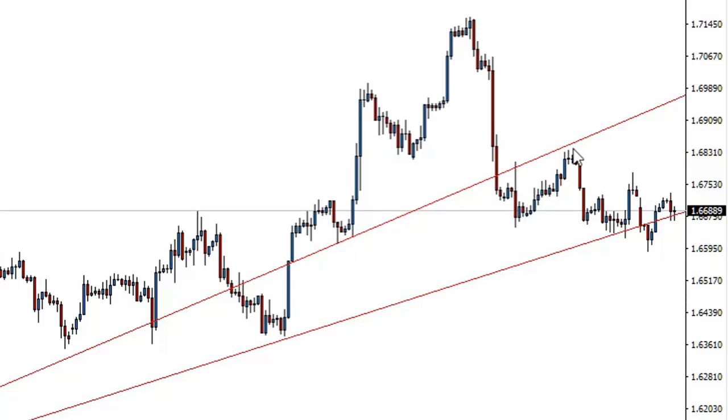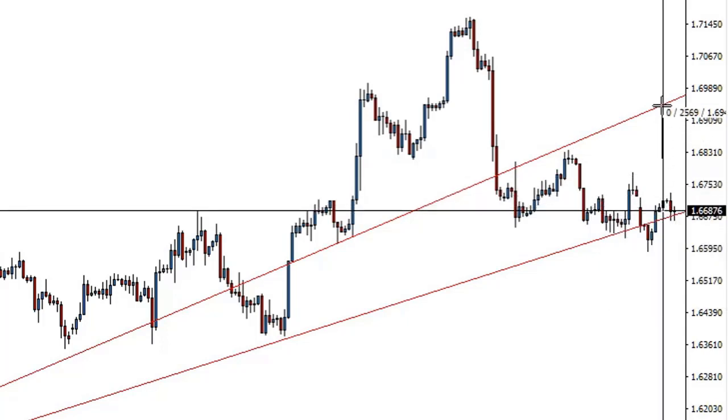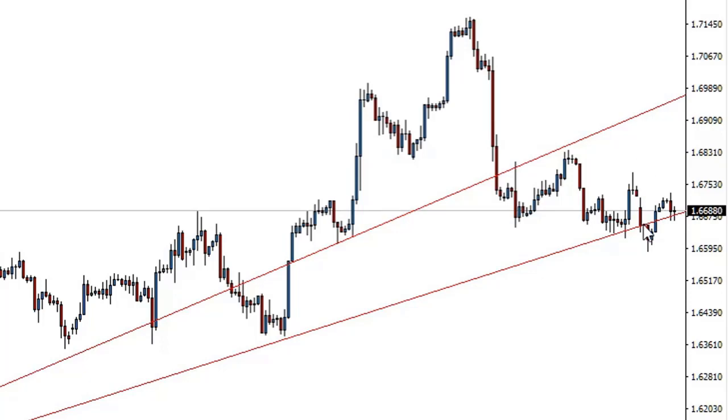Now we can't trade off this line anytime soon because the current market price is very far away. It's at about 260 pips away. But I still want to have it drawn in as a potential target. Because if we're going to be trading long, we need to look at where is a likely place where the market is going to end. So I'm going to leave that there, but we're going to be trading off this lower line.